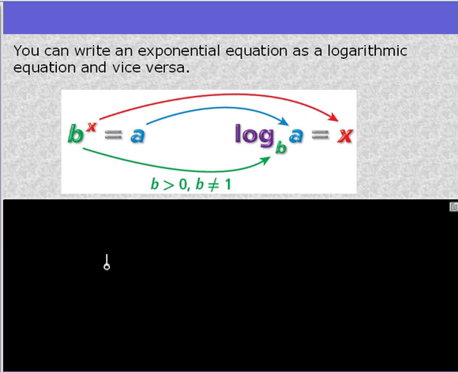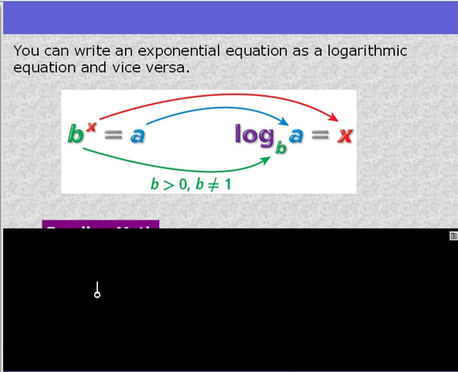The example that I always use to help me with this is 10 squared is equal to 100. So if I rewrite that, it's going to be log to the base 10 of 100 equals 2. I use this example and it helps me remember how the log function relates to the exponential function. What I get back is the exponent. This is the base I'm talking about. And then this is the number that I'm giving it. So this is telling me that 100 is equal to 10 to the second power.